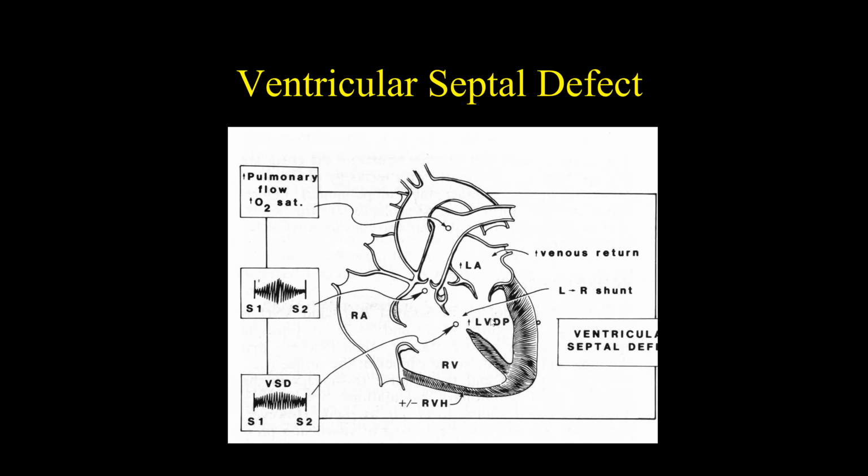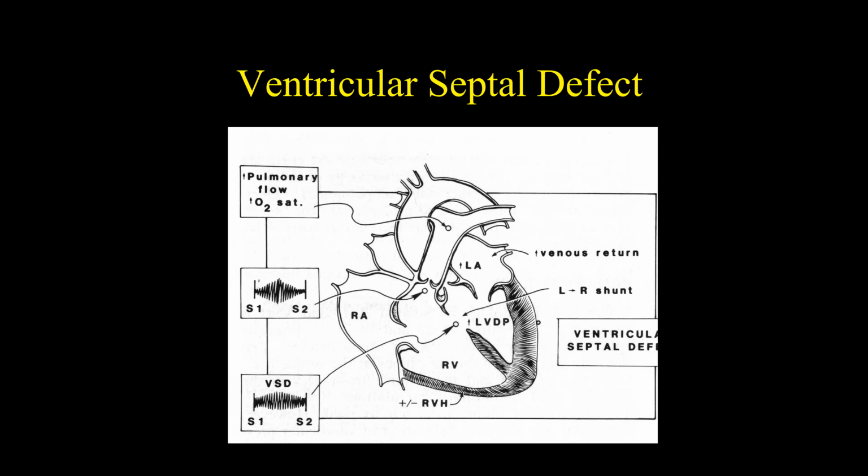And being that the left side of the heart has higher pressures than the right, when you have one of these, every time the ventricle contracts, some of the blood is going to go out the right way, out the aorta, but some of the blood is going to go through this hole and end up back in the right side of the heart, which immediately gets swept off into the pulmonary artery, goes to the lungs, goes to the pulmonary veins, and ends up back in the left side of the heart. So again, it's another situation where we have a left to right shunt, but volume overload of the left heart.